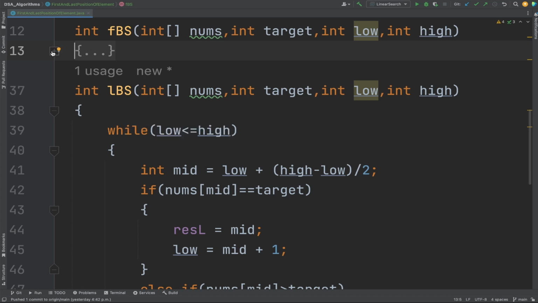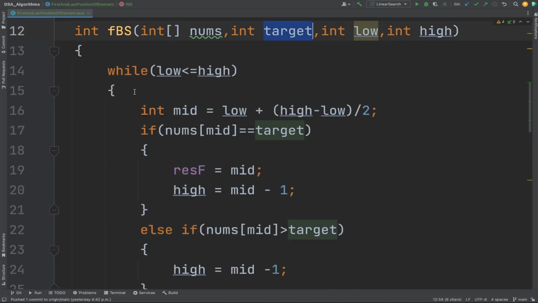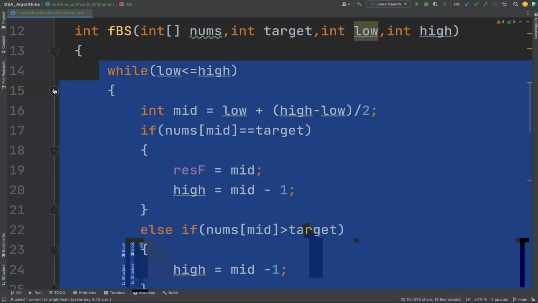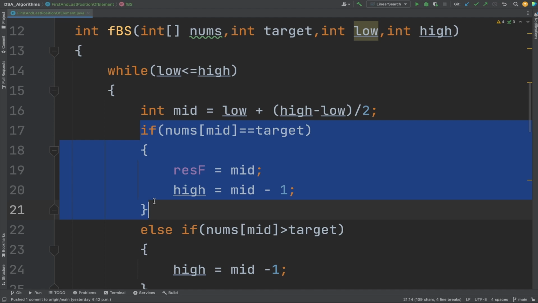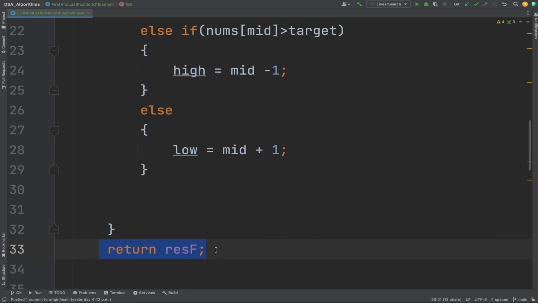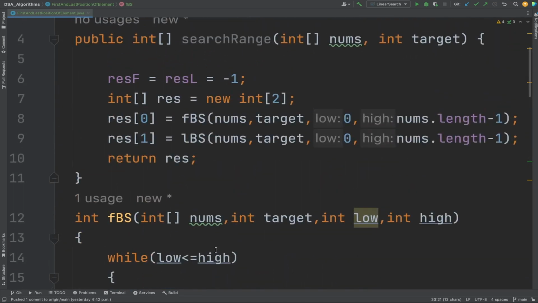Yes, for some reason, if that target was not found, what is going to happen is you are in this while loop, right? You will never be able to satisfy this condition, right? Because the target value was not present. So what you're going to return after you finish your while loop, you're going to return the result of f. In the question, they have mentioned that if the target is not found, you should return a value of -1. So you see, that's why we have initialized the value of those variables as -1.